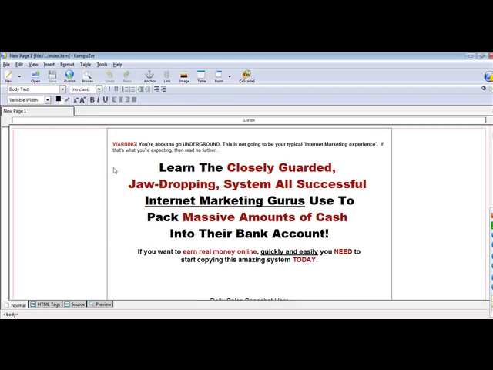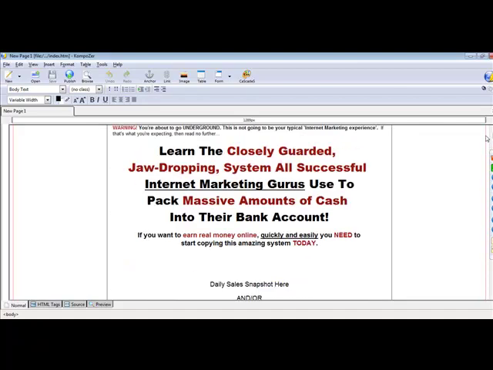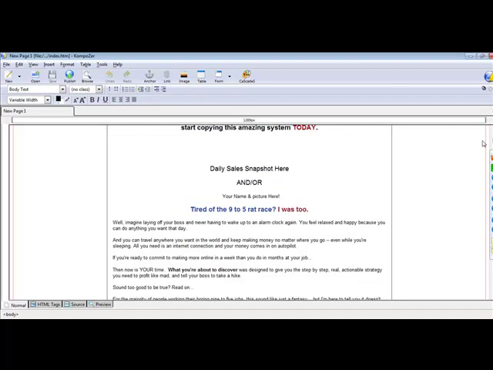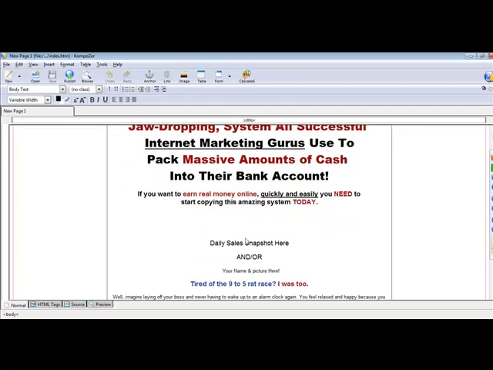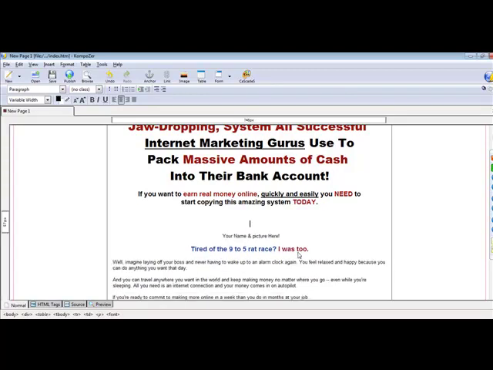It's so important that you do some modification on here, because you're going to want to add your own pictures in. You're going to want to add different things like that in here. You don't have to add your picture, but you could. And there's certain elements you may not have. For example, there's not a daily sales snapshot because you're brand new maybe. You just want to get your product on the internet. You don't have to worry about this stuff, but at least you want to put your name and picture, so people can see who you are and that kind of stuff.